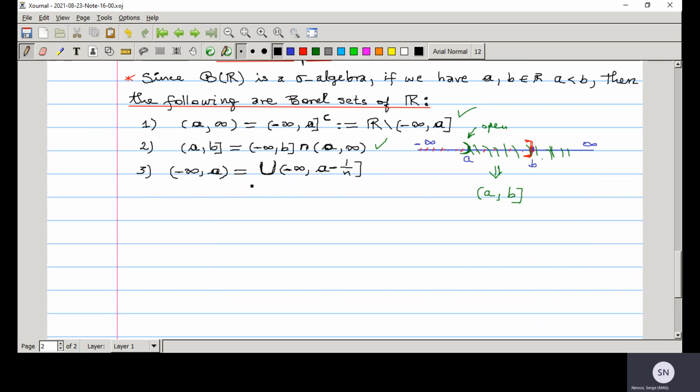So we take that union. This is n, so we take the union over n, because n cannot be 0, so we start from 1. Countable union to infinity. Okay, so that is it.